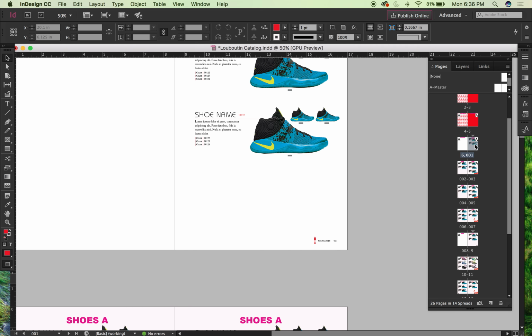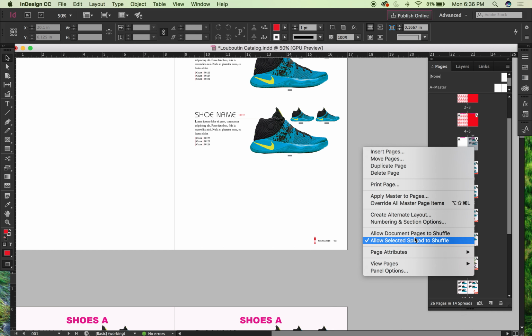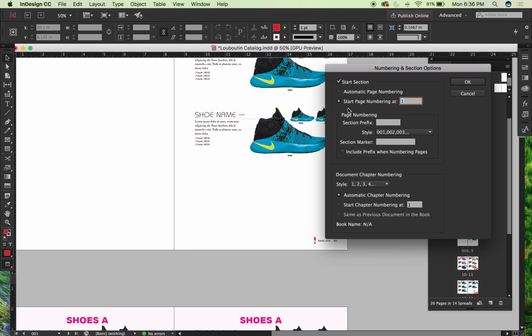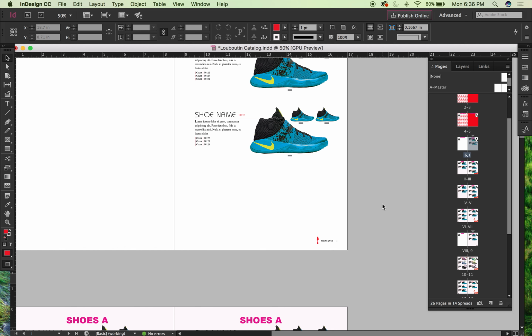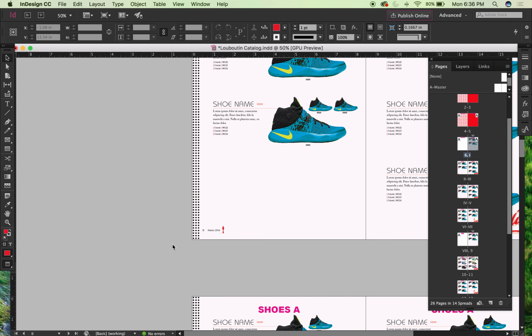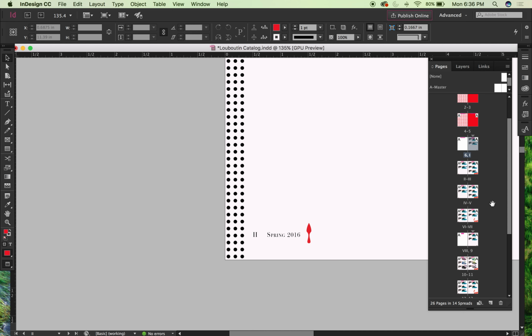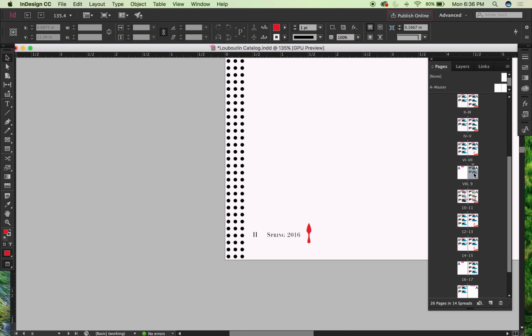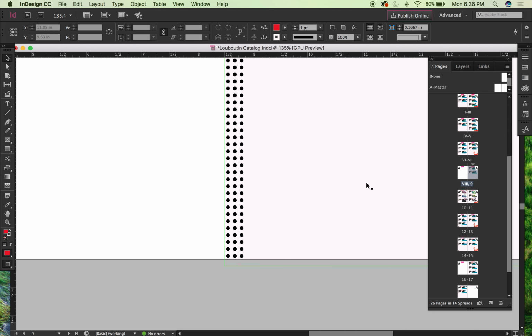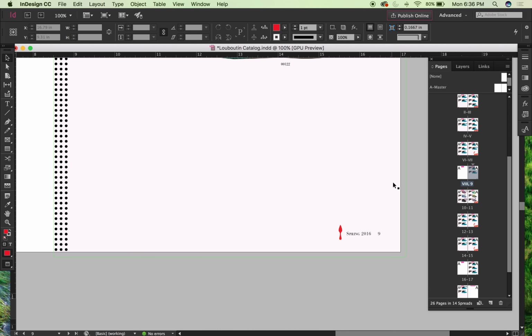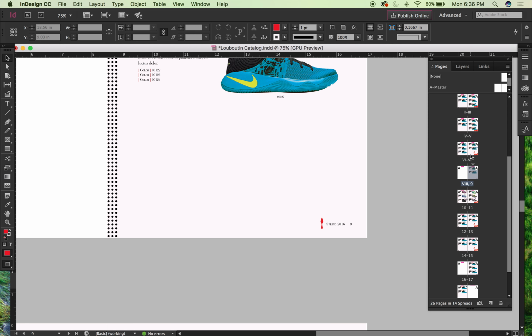And likewise with Roman lettering or numbers, numbering section options, and then I'll go with this style drop down, and then I'll just do Roman numerals then. And then here's kind of your Roman numerals. So right here, as I'm going through the numbers, I go to Roman numeral 8 and then it's restarting to the regular numeral 9 because I restarted that numbering section.